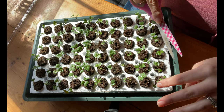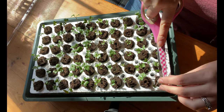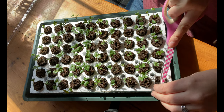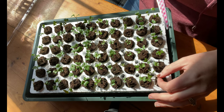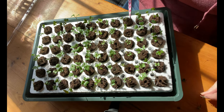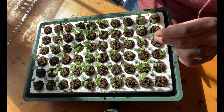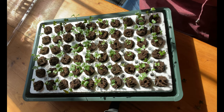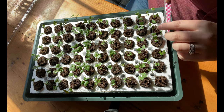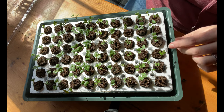So I'm going through and making sure that I only have one plant in each sponge. And like I said, I'm super happy with this germination rate. I don't know if it was the seeds we were using before, or these sponges, or just the environment, or the bio dome — but it's going really well and I'm really happy with it.